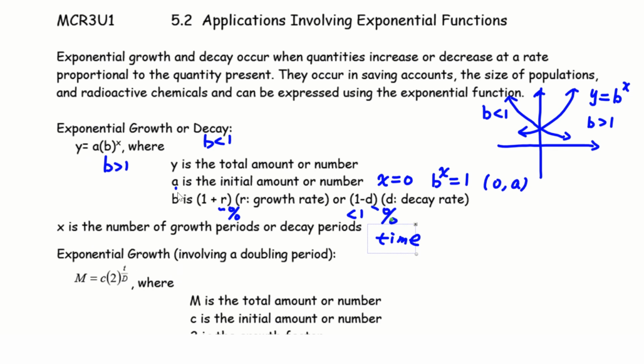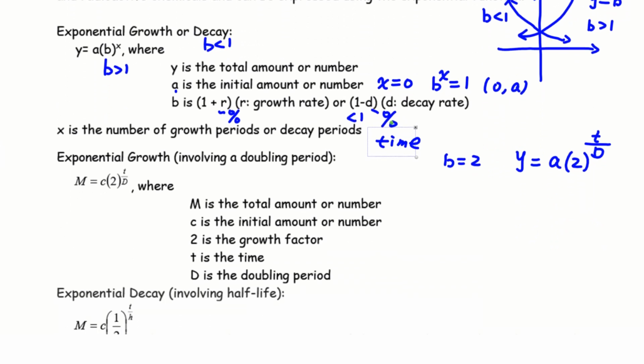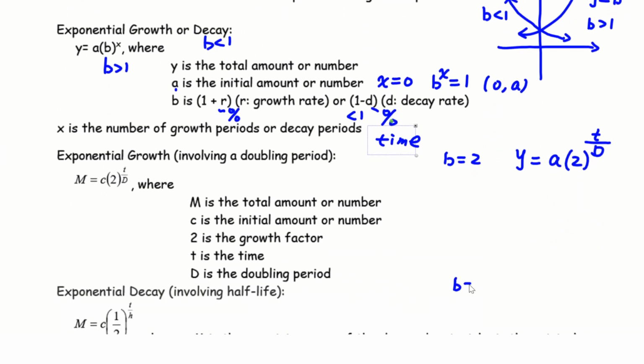And this is a general formula for exponential growth or decay. And also there are two special cases. One is base equals 2. So when the base is 2, from that general form, we have y equals a times 2 to the exponent x. We write x as time counted by doubling period. So when t equals d, then it will be 2 times a, it is doubled. So d is the doubling period. And another special case is the base is 1 over 2.